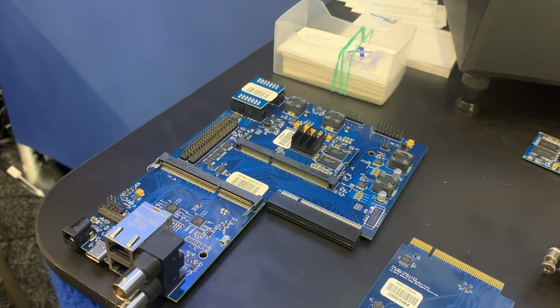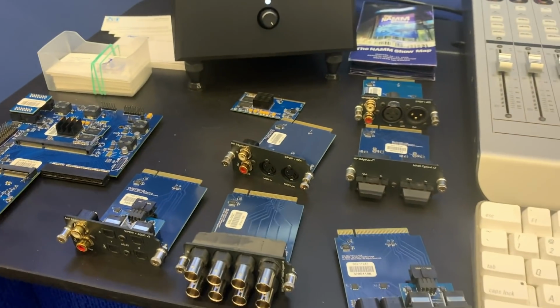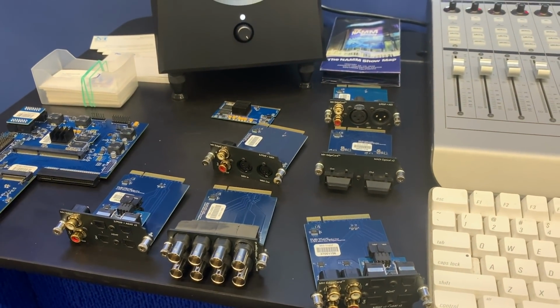Where they've been, and why they've been away busy doing stuff, is they've introduced a thing called 3D. What 3D is, it's a replacement card. Basically, there's a couple of cards in their interfaces. And this card, you buy it, it's $499, and it replaces most of the guts of your interface, which effectively just becomes a chassis. The conversion stuff stays there, and the details we don't really need to get into. The point of it is, it changes the I/O.